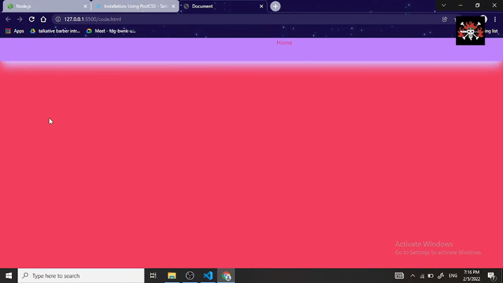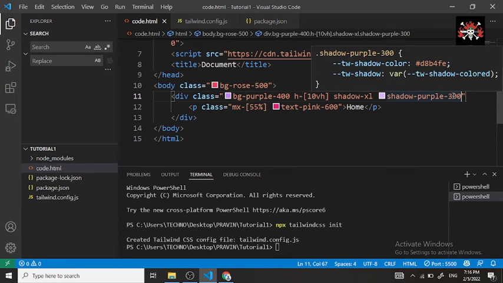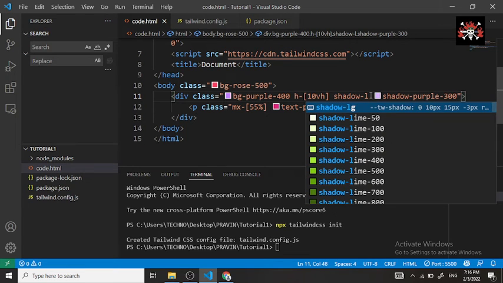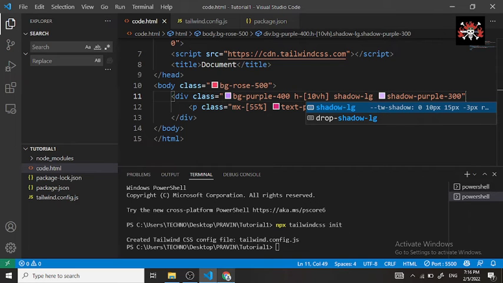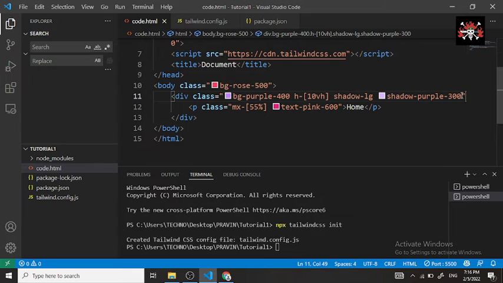And here if you see, the shadow is created, but we don't want that much of it. Shadow-lg will be somewhat good to see. We have created the shadow effect, but we don't want it right now.